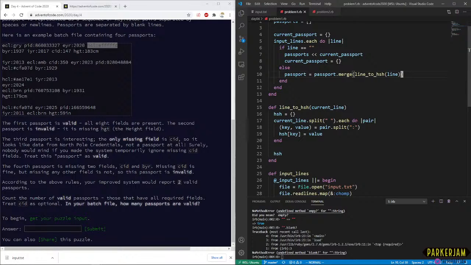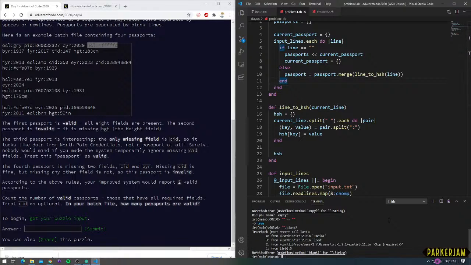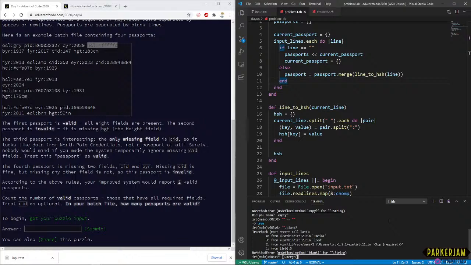The idea of purity in programming is basically the idea that a function does not have any side effects. It takes in an argument, it returns something, it has no side effects. And that's nice because you know that it's not changing any outside state. It's not mutating its arguments, so the program's a little more predictable. In the case of using merge bang, that probably doesn't really matter here. But that's just a weird personal preference of mine. It does mean that we're probably allocating a whole other hash, so that's probably less than ideal. Also, per usual, I'm going to double check that this is actually in Ruby and not a Railsism, right?